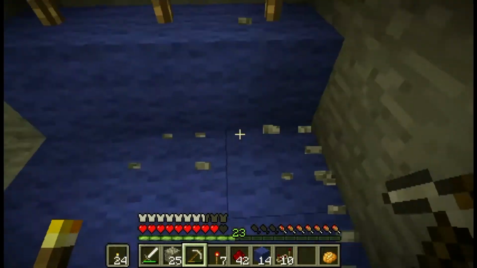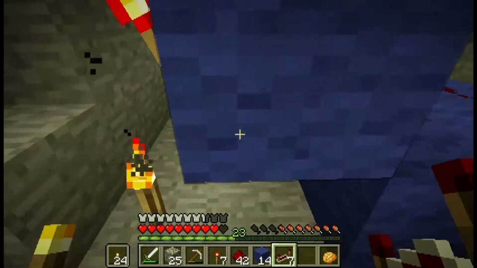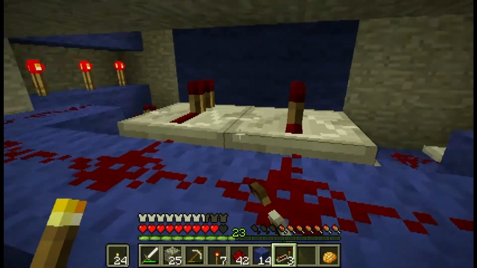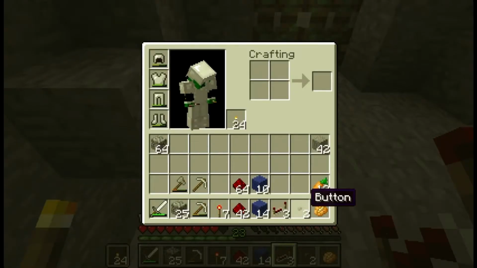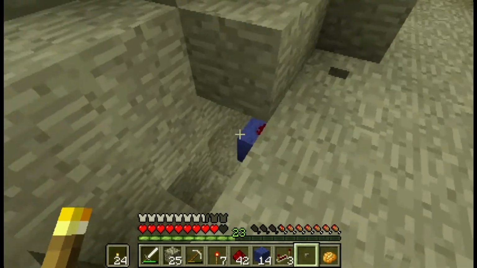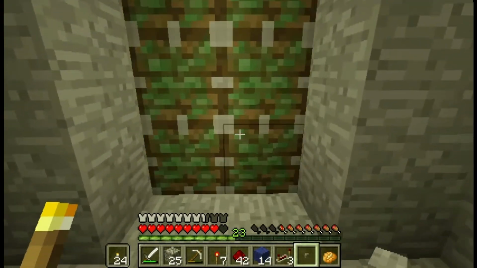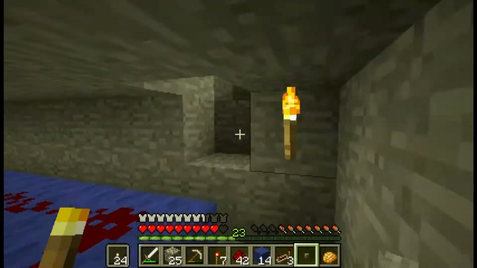So then, it's just a couple of repeaters. Want these ones on the full delay. These ones on the full delay as well. And these ones here on one. And then if we put in a button here, these might need a little bit more delay on them. That's okay. Two delay there. Awesome. So, that's pretty much the door design done there.